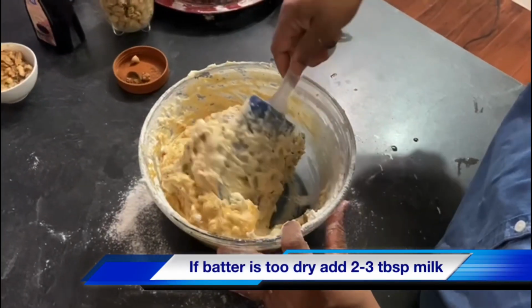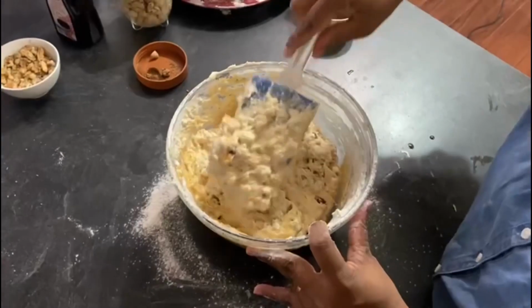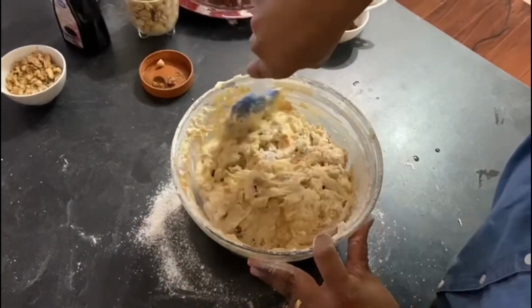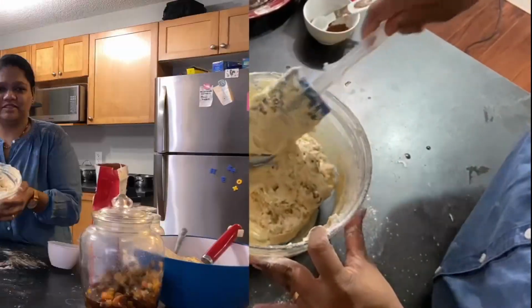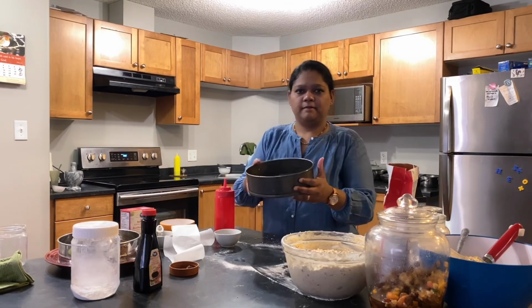So if you feel the mixture is too dry, you can add maybe 2 to 3 tablespoons of milk. But I'm not going to add any milk because this is the right consistency. So now our cake batter is ready. Now we'll pour this into a greased mold.